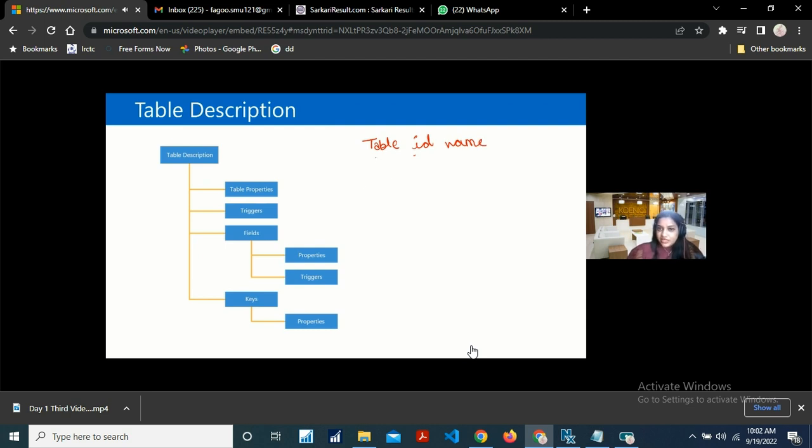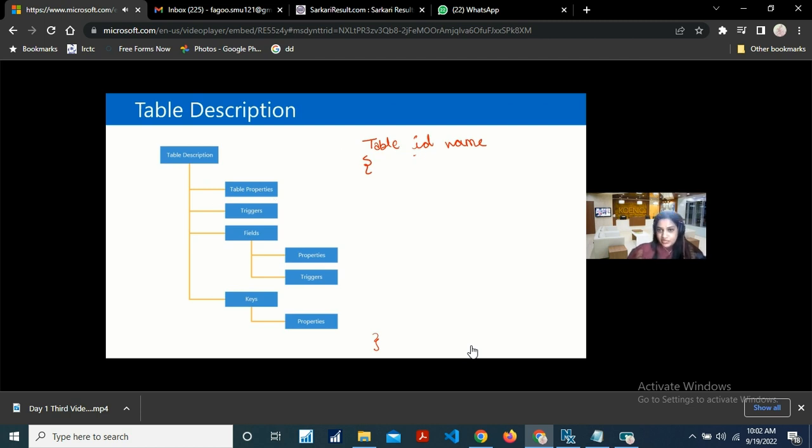So this is the first thing that we have to write. Then we have to enclose it in starting and closing curly braces. What we have done is essentially create a body. So it's a hierarchy, and table is at the outermost level.